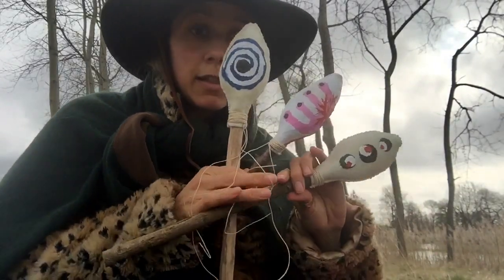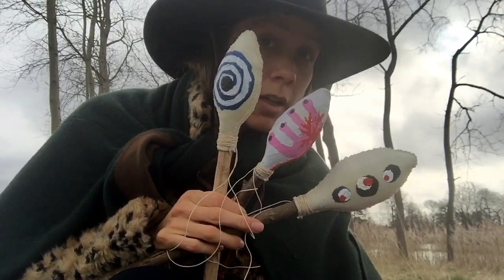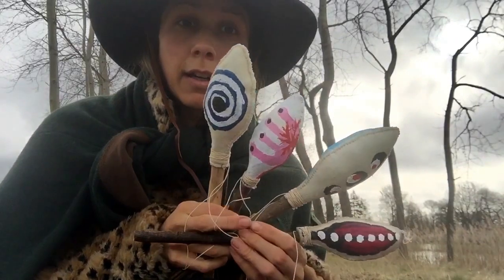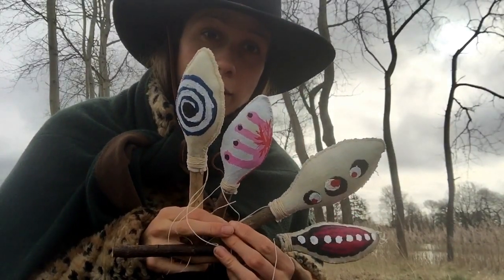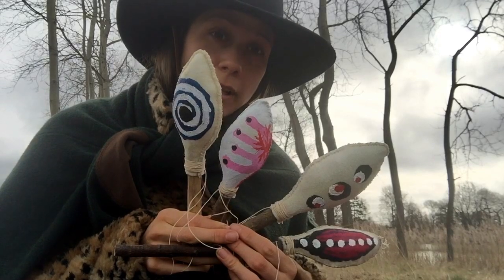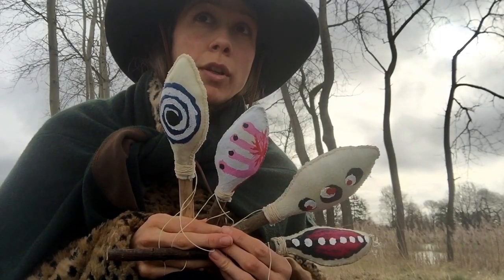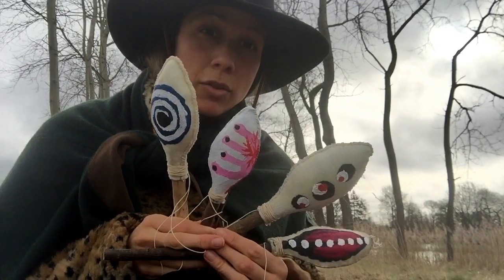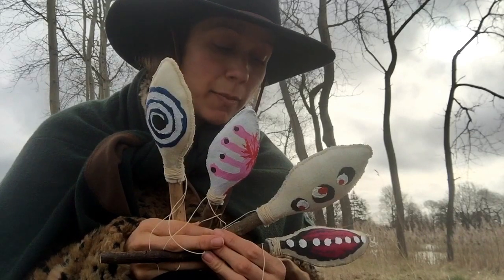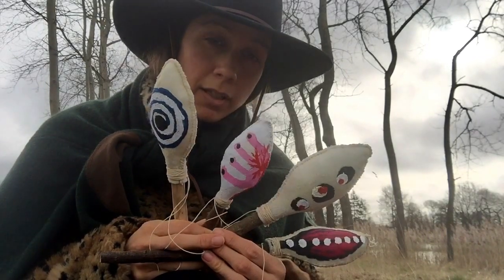These are from the collection that I call the spine, and that's with some work where I was guided into myself to work with the spine as the grandfather of the body, as the place where we hold most trauma and stories, history, cellular memory, and energetic memory as well.